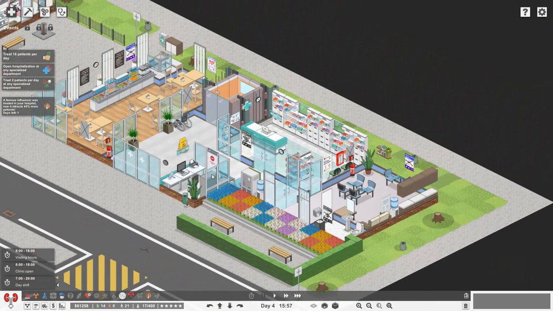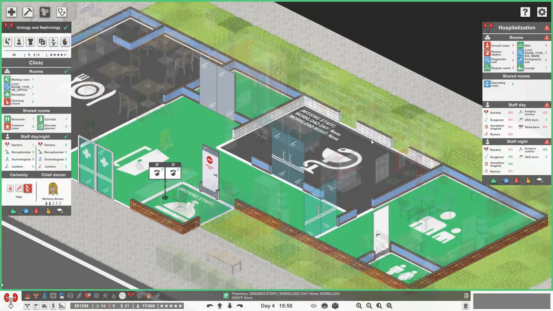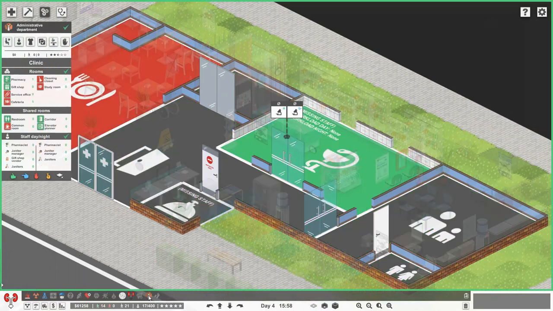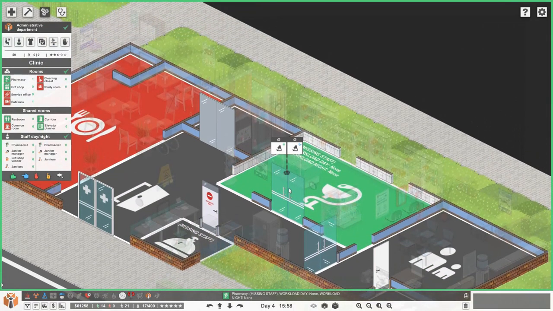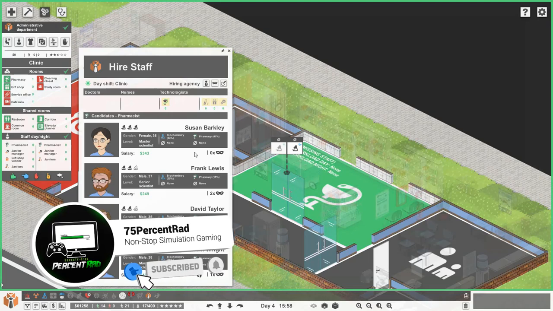Right, so over here, I think the only stuff we're going to need to do in this episode is get some kind of pharmacist in here. Right, so let's go to the admin department. Right, so we need here one pharmacist for our day shift.